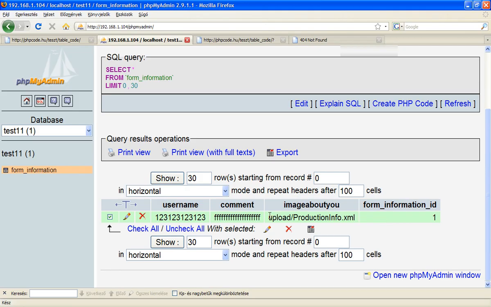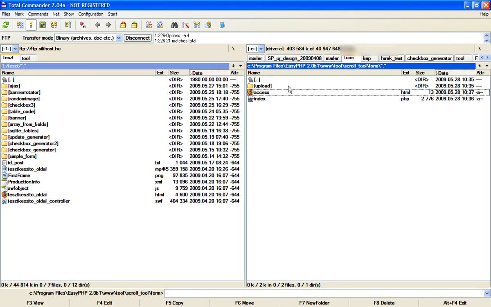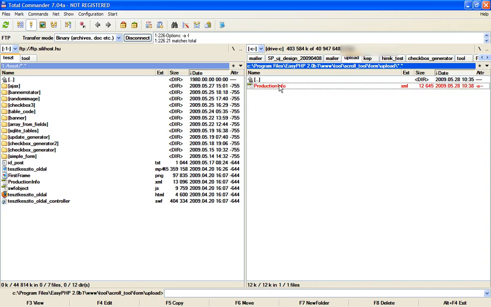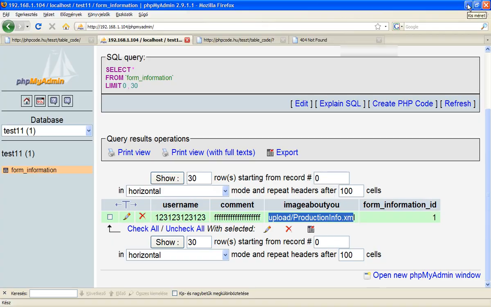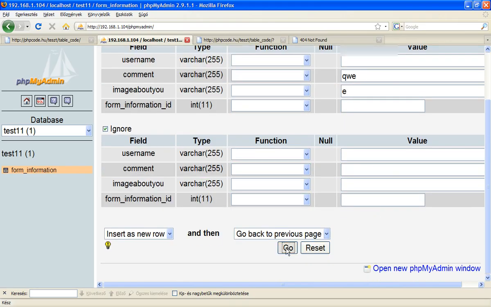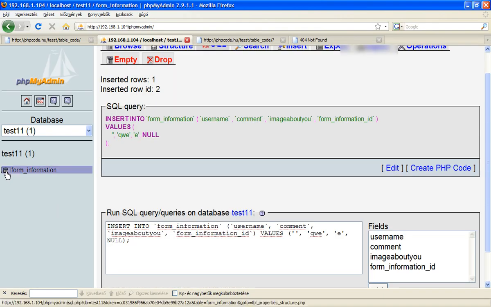file name. And if you go to the upload folder, you will see the file name. You can rename it while you upload it, and it's suggested to rename the files you upload. And a primary key field is inserted into the table, and if I insert new data, you can see this is an auto increment value.